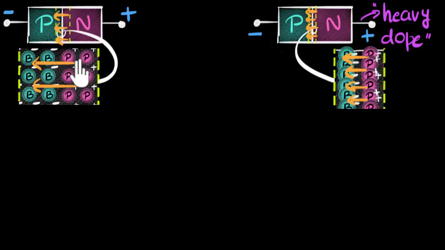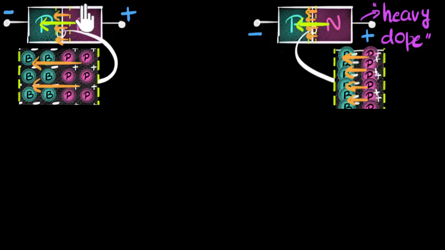All right, so as a result, minority charge carriers start flowing in the opposite direction. The holes over here start getting swept across. Electrons over here start getting swept across like this. That causes a tiny current from P to N. And pretty much the same current flows over here as well. We've seen that before. It's independent of the voltage.